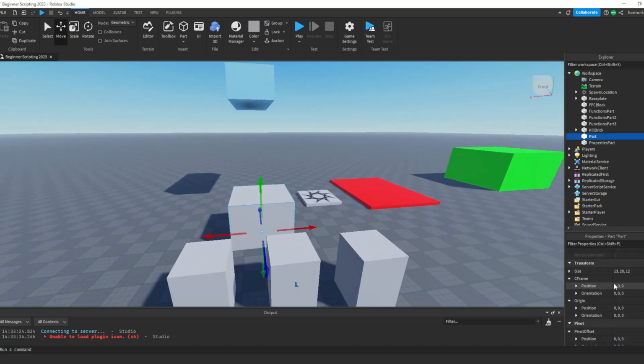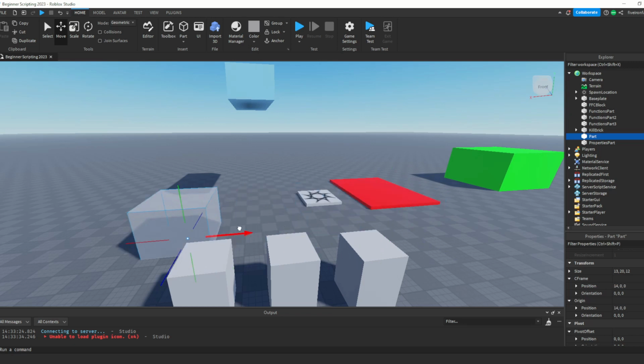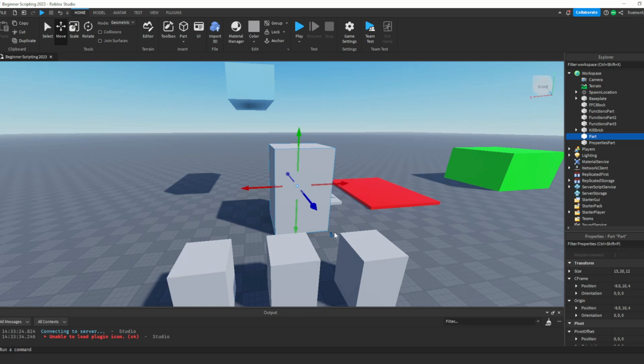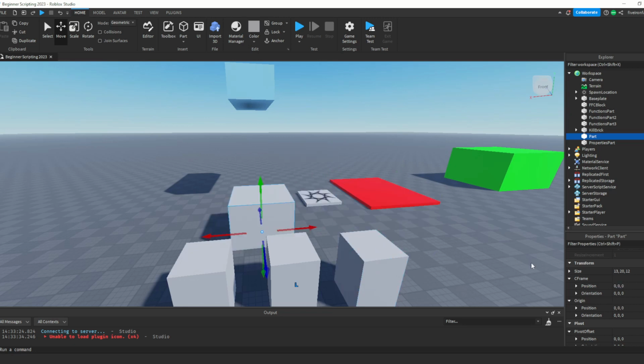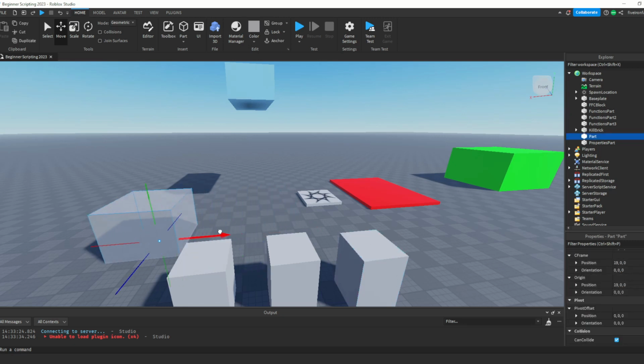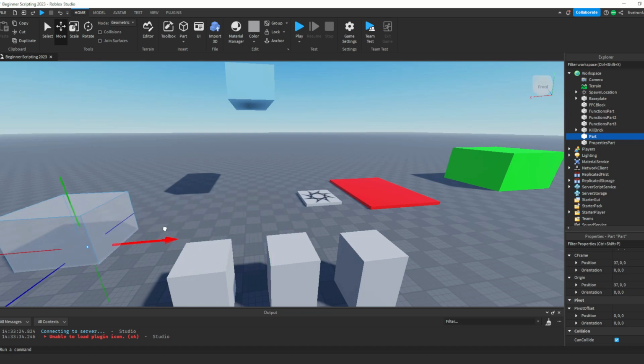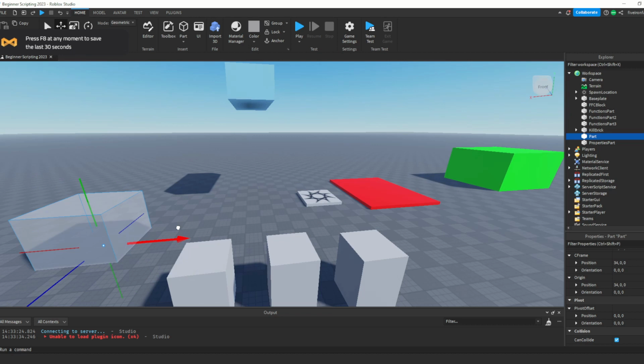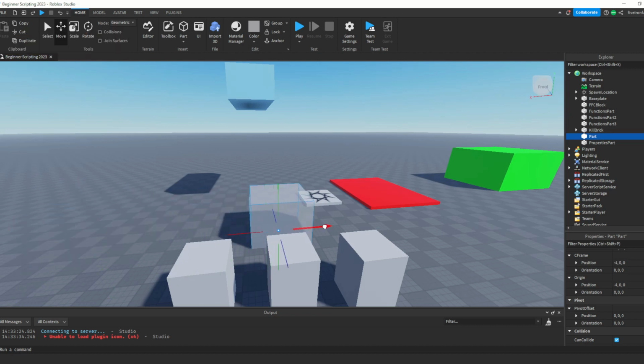Let's scroll down to the position once again, and if I drag it here, you're going to see the x is changing. You can see over here it's negative 34 because it's negative 34 on the x, away from 0. Remember, it's always x, y, z. It helps because that's alphabetical. But if I drag it along this way, you'll see that it's positive. So left this way is positive on the x-axis.